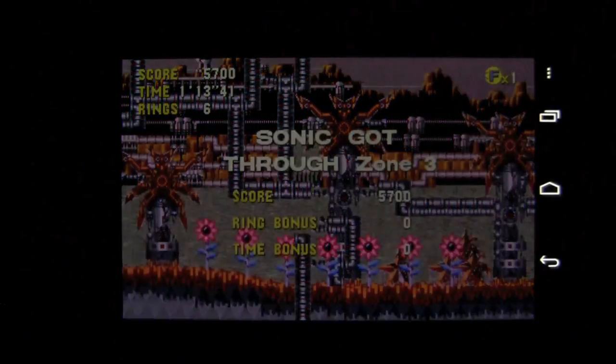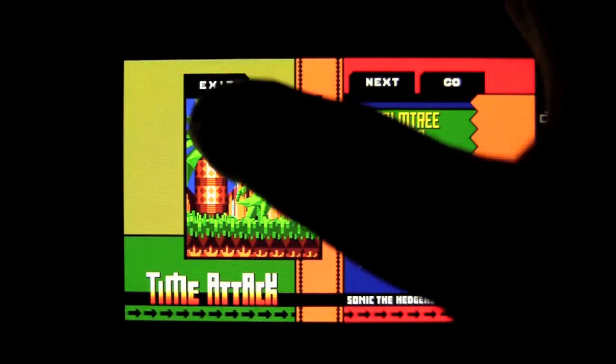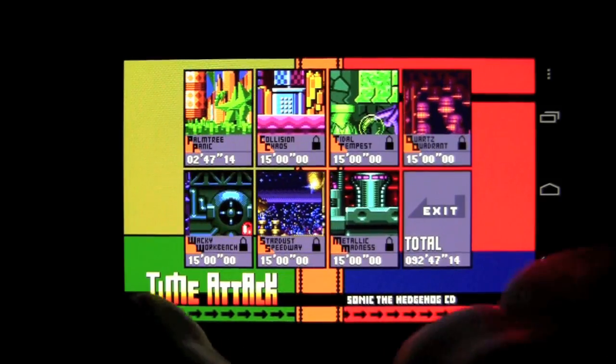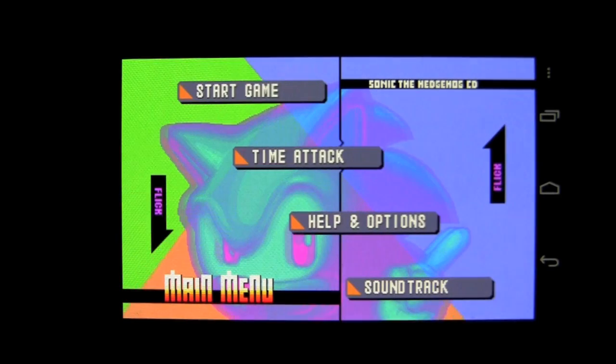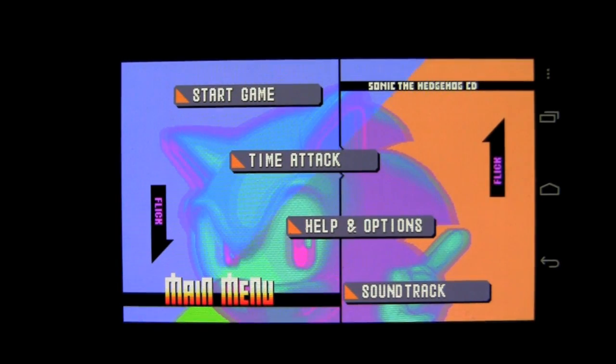I'm playing the Samsung Galaxy Nexus — it's got a wicked processor and it's still playing slow, so you do the math. I couldn't go back to the other game mode from here at first, but the exit did work this time instead of taking me all the way back to the beginning. Until next time, Crazy Mike from Crazy Mike's Apps saying see ya.